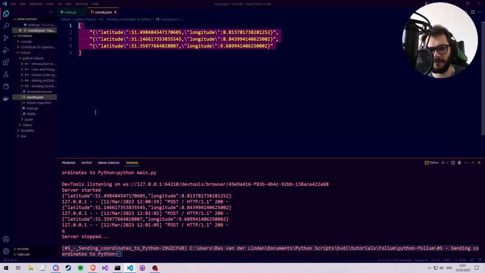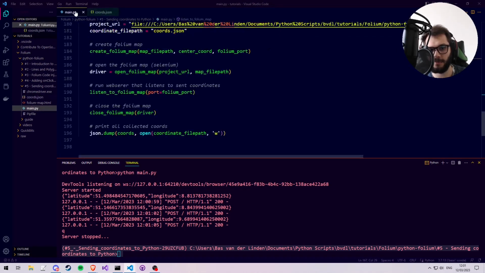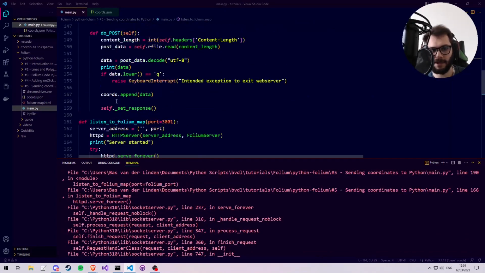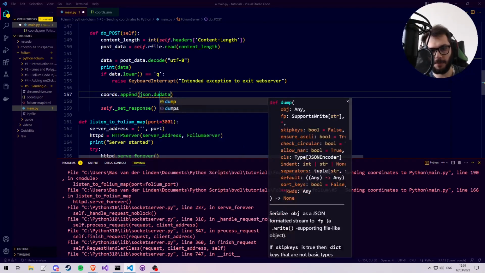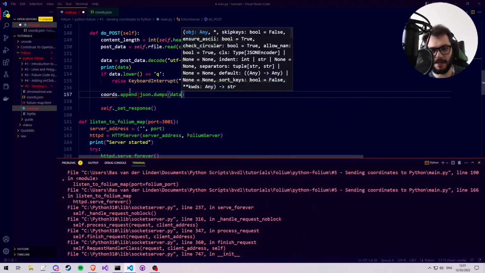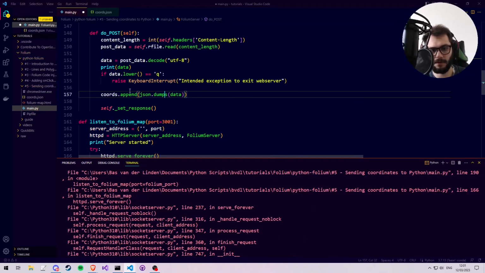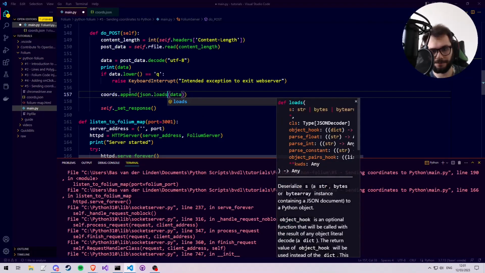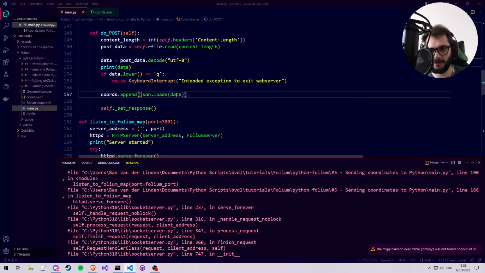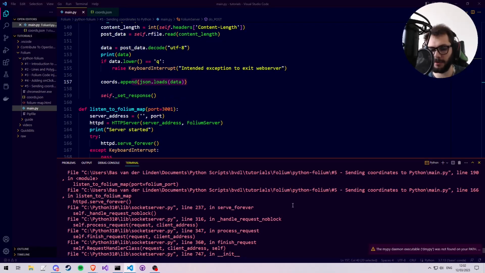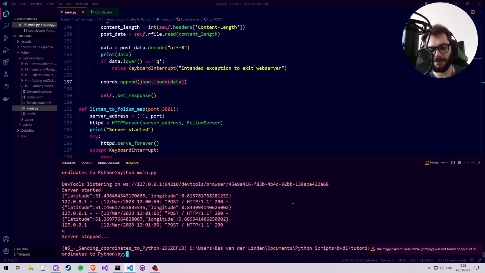Now there's one final thing, which I feel it looks like all the data that's being sent is a pure string. So in order to fix that, let's go over to the main file again. And every time we want to append the data, we're going to use json.dumps, or wait, it's the other way around. We're going to say json.loads. So that's going to convert this string of data into actual JSON, which will then be put into a list, and then the list can be stored. So let's run the program one final time.